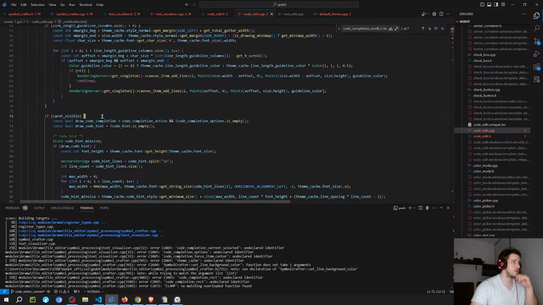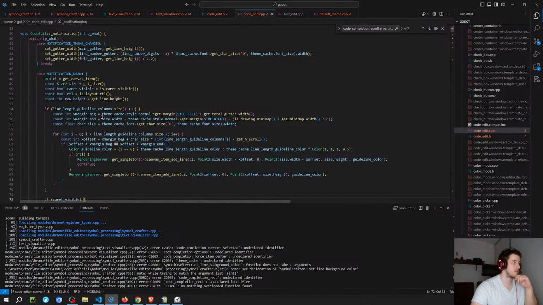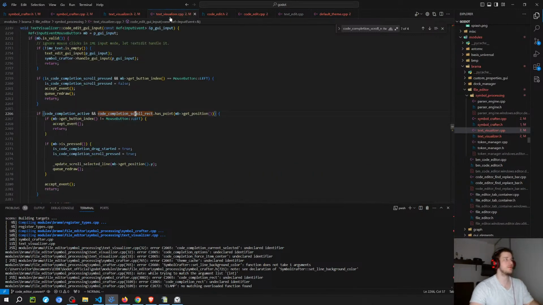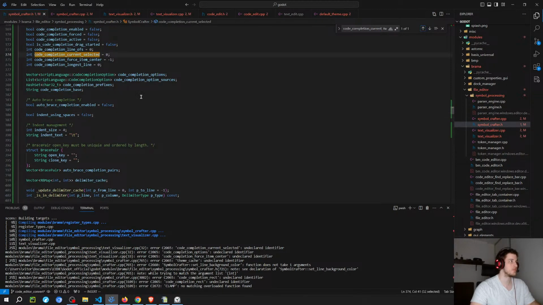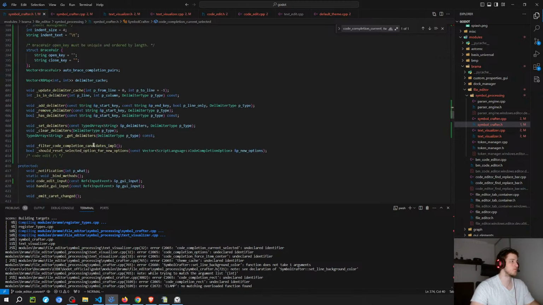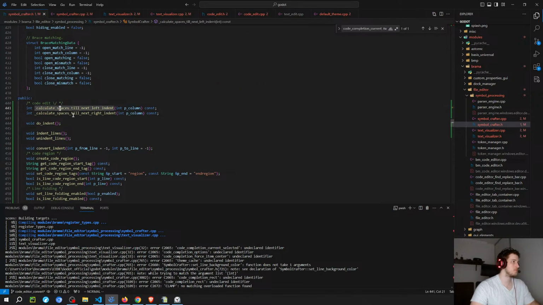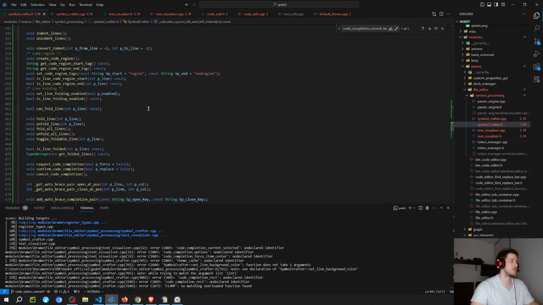But then the issue is I'm going to have to create setters and getters. I think that's what I'm going to do now. I just have to create setters and getters for these ones because these ones are here. And the thing is that on the original one, they don't have setters and getters for this. So I'm not sure if that's the best way to.